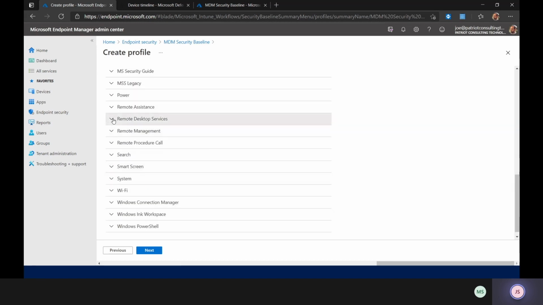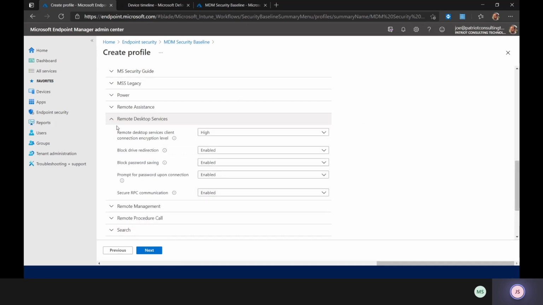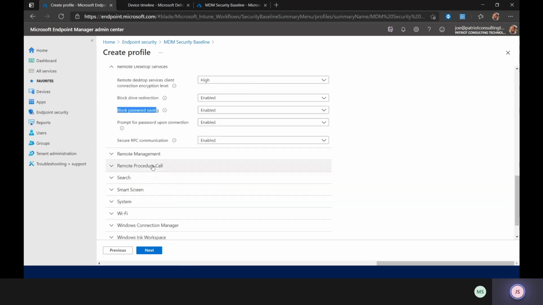And so there are some really good recommendations in here, Matt, like should we prevent the password from being saved in a remote desktop session? Absolutely. We wouldn't want someone to come along later on an endpoint and see this highly privileged password being stored in a file that can be retrieved, right? So this is an example of why we might not want to allow password saving.